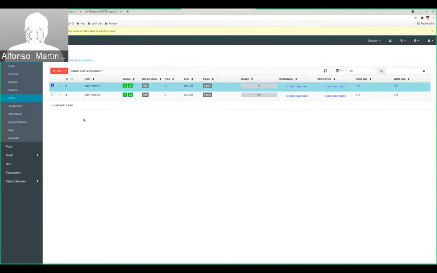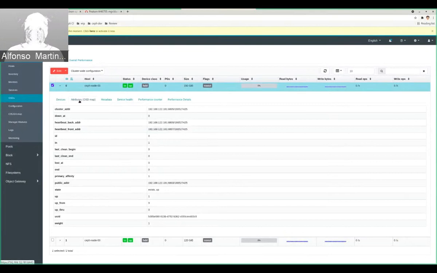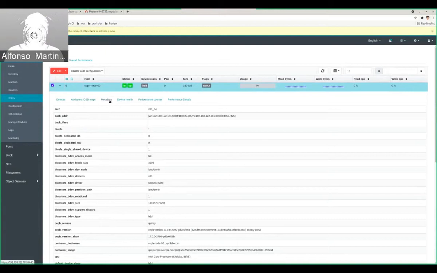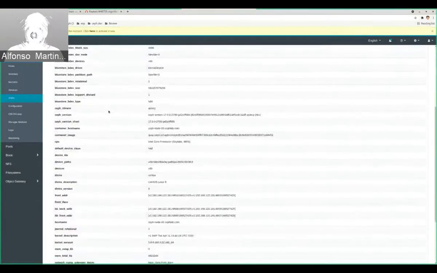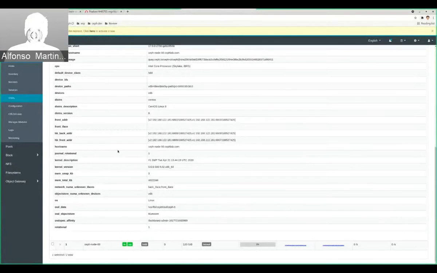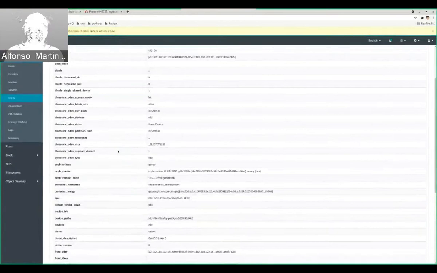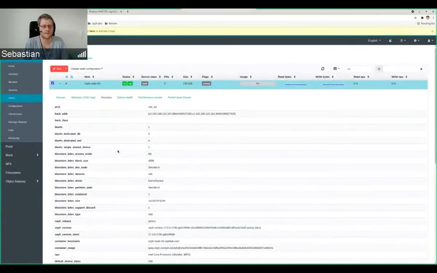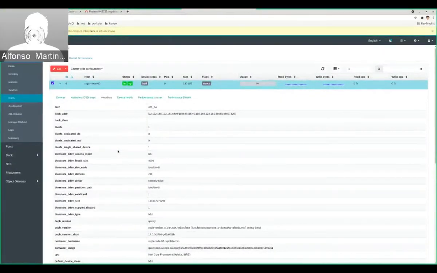Okay. Then, apart from this, when you select an OSD, we have here several pieces of information. The metadata, for example. Should we split those into essential information and super advanced information? Sorry, what two types of information?